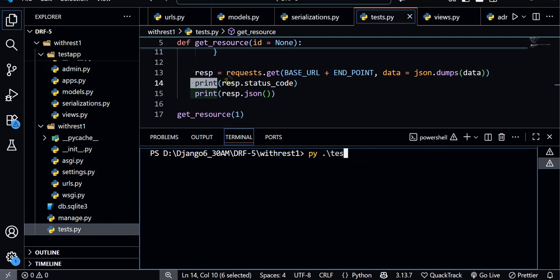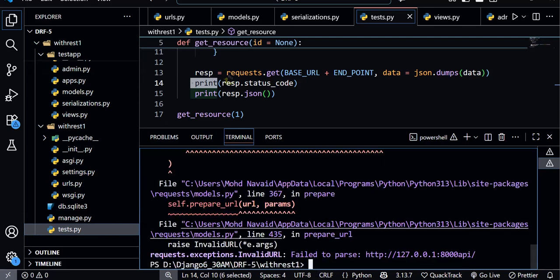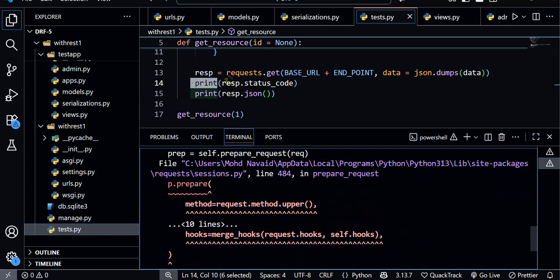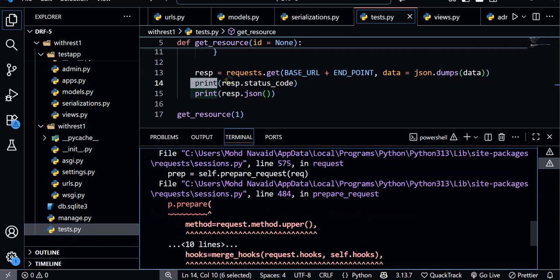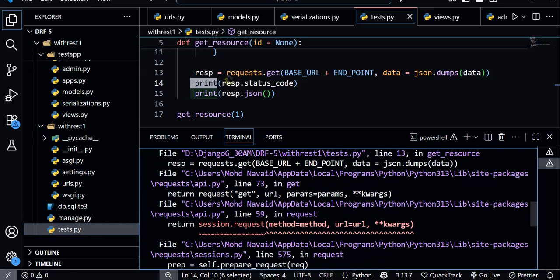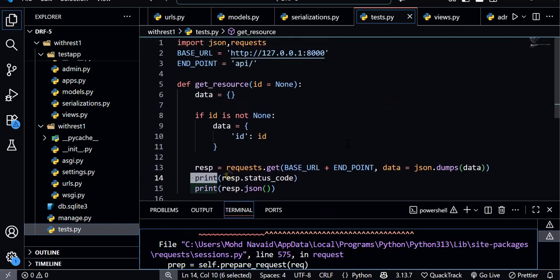We have to write tests.py. Okay, it is giving errors. So what's the error here? Okay, there are some errors. Let's rectify it.